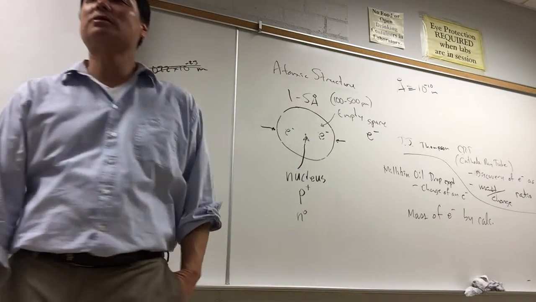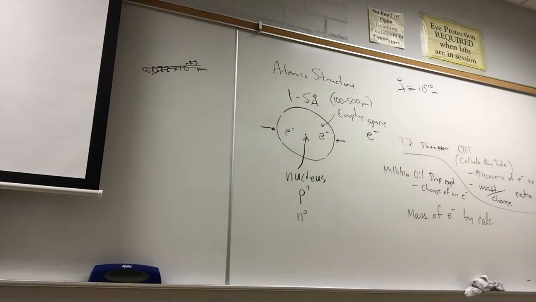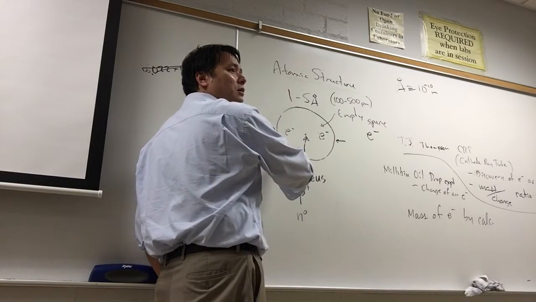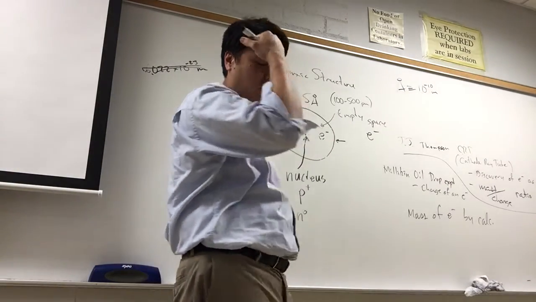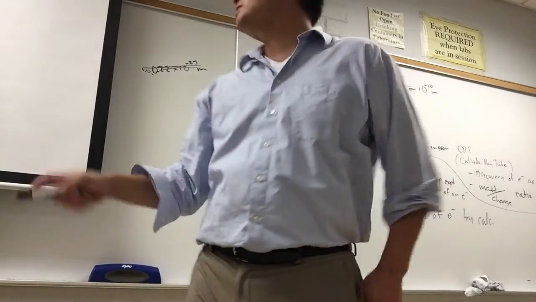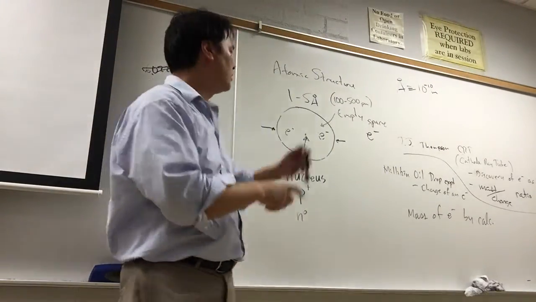But we don't talk about the size of an electron. We can talk about the size of an atom, no problem. But how can we talk about the size of an atom? Because does the atom have a hard shell on it? No, atoms don't have a hard shell. The way we talk about atoms is the average radius. It depends on how forcefully you put that probe in there.